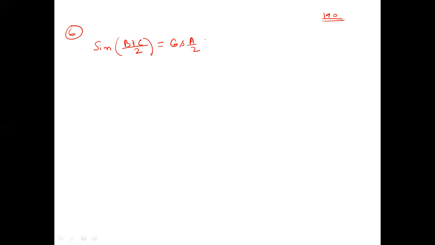Now see, since we are discussing trigonometric ratios, the angle must be in a right angle triangle. Yes or no? So suppose this is a right angle triangle. Let me draw one right angle triangle. Suppose this is A, right angle at B. You can take any one as the right angle. You can take A also here, B also, C also. So here we have taken B as 90 degree.